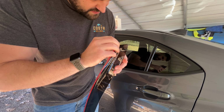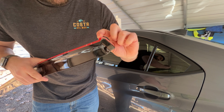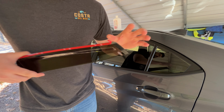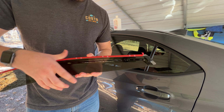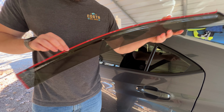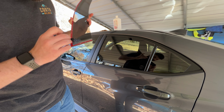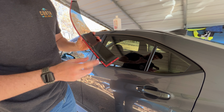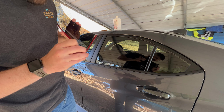There we go. Okay, so we're gonna peel just the slightest little tab up, okay? And what this is gonna allow us to do is to press this one corner in, and it kind of locks this down, but it still gives us freedom to move if we need to move anything else. So same thing on this end. We've already started here, so I don't need to pull this side. So I'm gonna go ahead and pull this corner tab here as well.